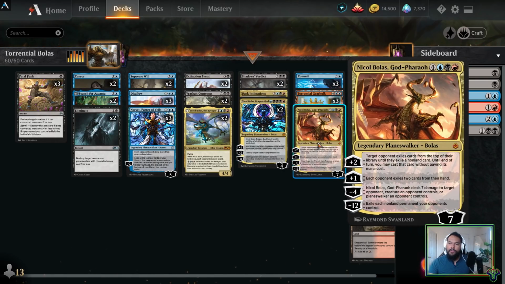We then have one Nicol Bolas, God-Pharaoh, and we're playing this. I refuse to not play this. I recognize that the deck would technically be better without this card. I don't care. I'm playing the God-Pharaoh.